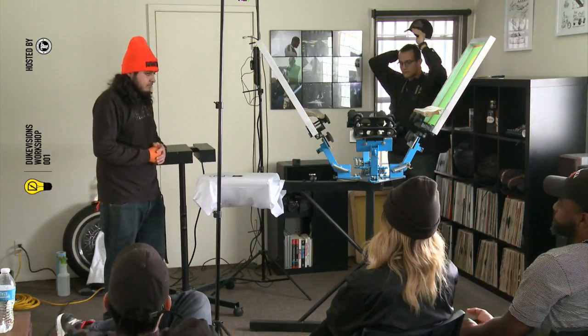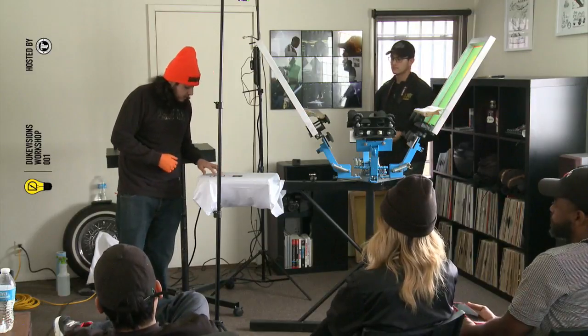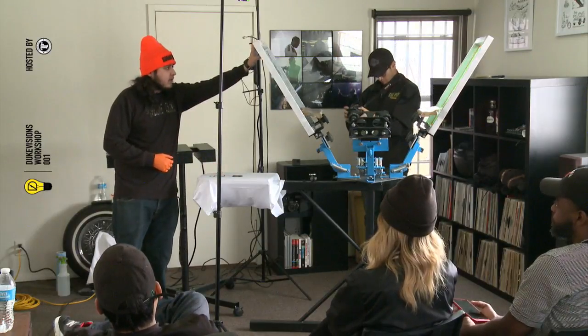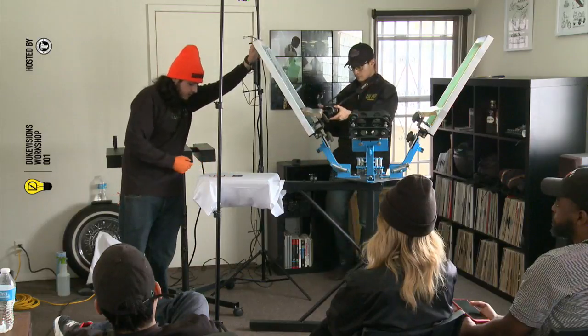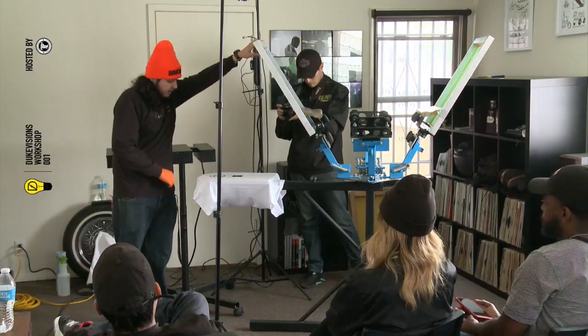But I just wanted to point out on this one, since it's a higher mesh, the ink didn't go fully through. So I'm going to give it another pass, because if you look right there, it looks a bit cloudy.